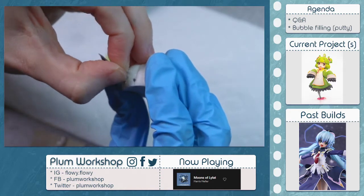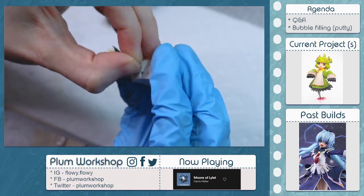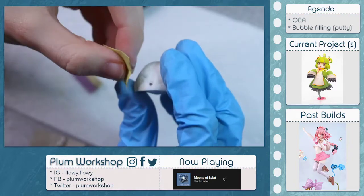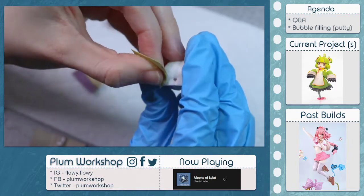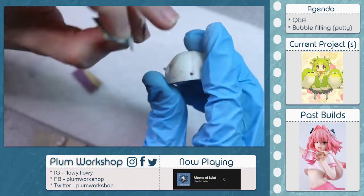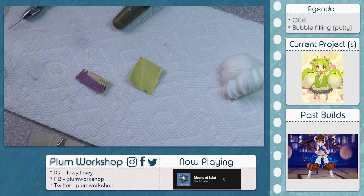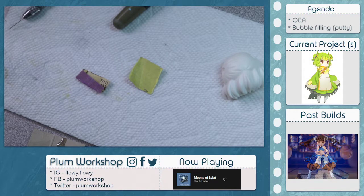Where do I get my bases from? I actually purchased my acrylic bases on eBay. Let me find it and I'll link it. I really like this shop on eBay because they do a variety of sizes and thicknesses, which is really nice. A lot of times you just get 1/4 inch, and sometimes I don't want that.